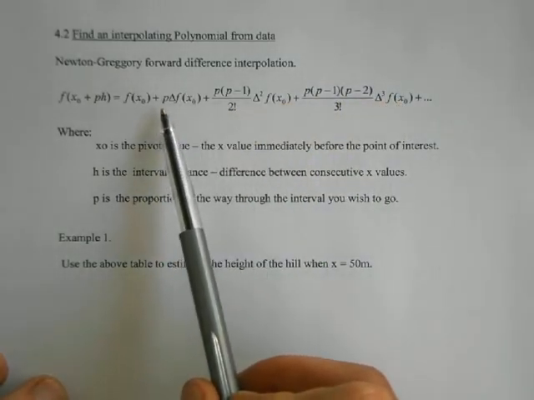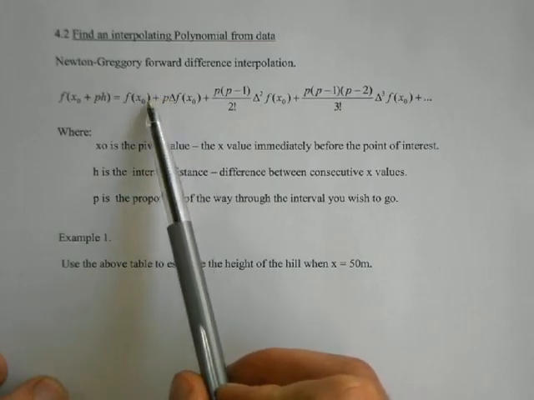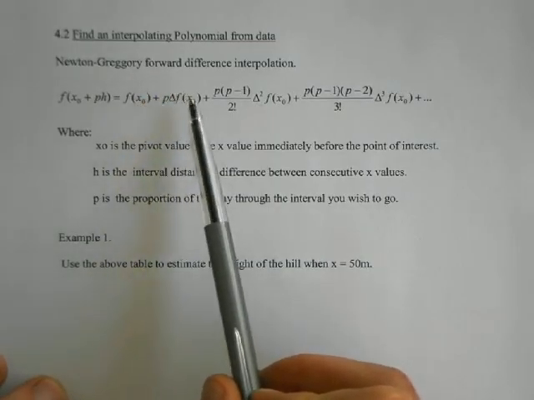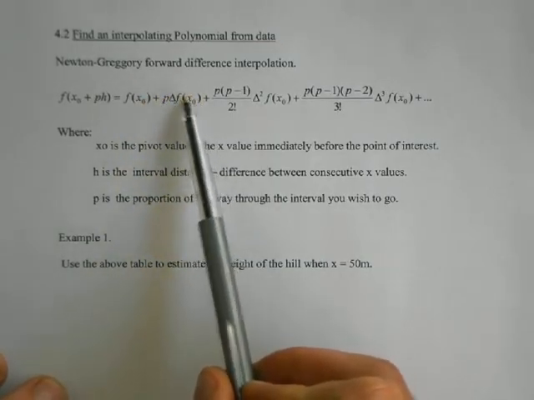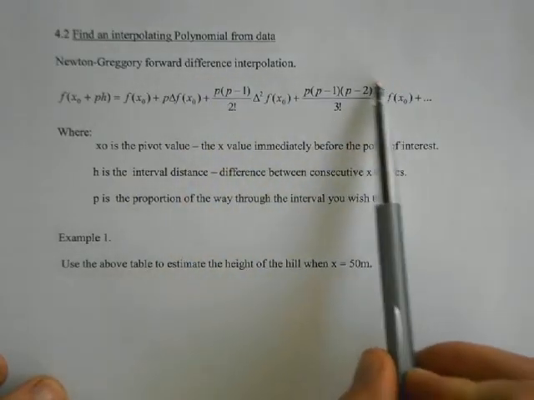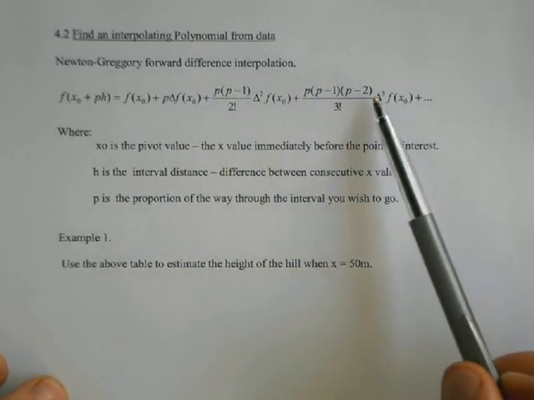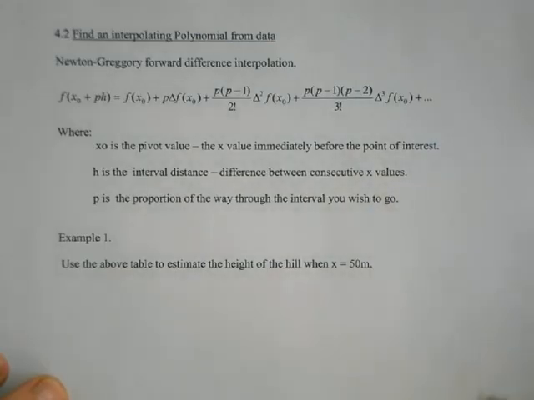For example, this would give us just a linear approximation, just the first point approximation, a linear approximation between two points. Here we start worrying about the quadratics and cubics. So the further we take this polynomial, the more data we take into account.